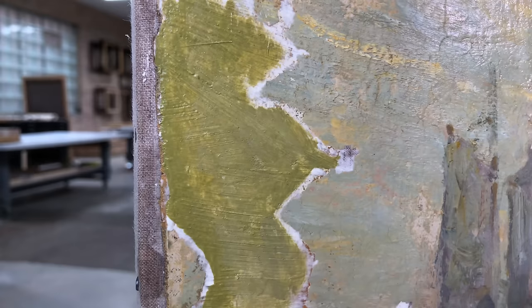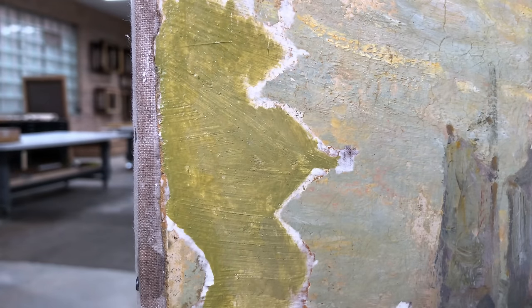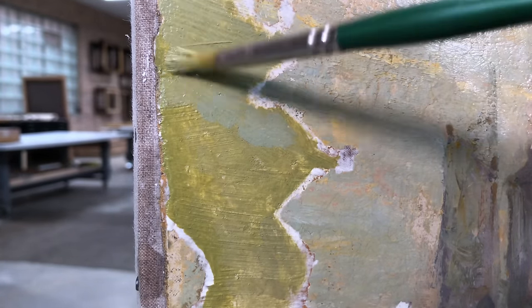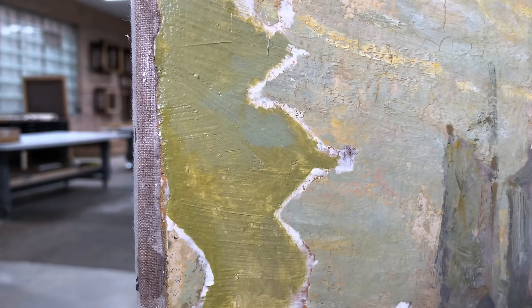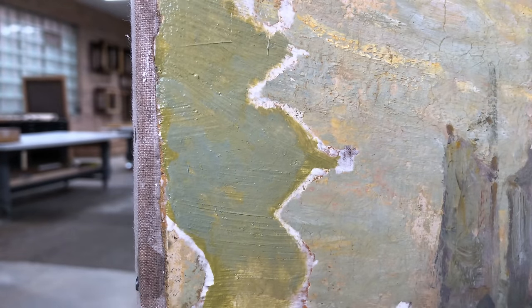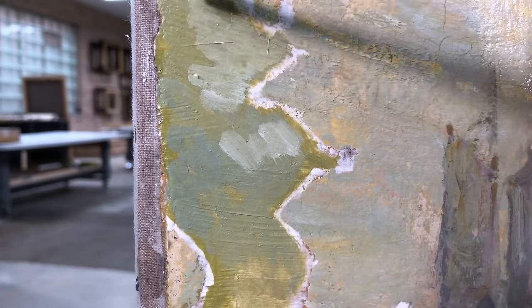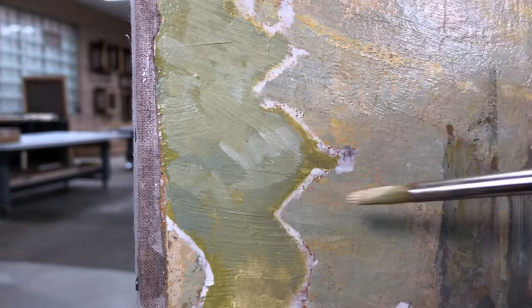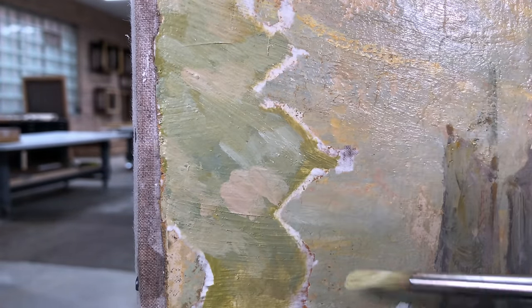And the reason that I leave that area when I come up next to some of the original is because as I get closer and closer to matching the colors, it's going to get harder and harder to see where I've retouched and where is original. And so if I leave this little border, I'll know what's my work and what's the artist's original work.